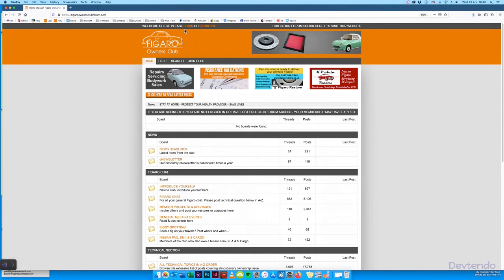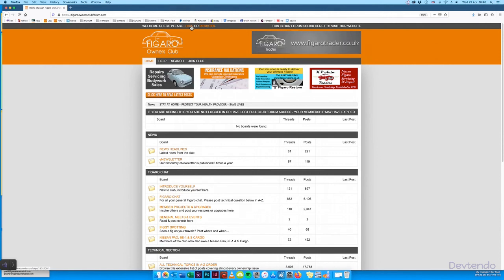So up in the top left corner, you've got login and register. Now, assuming you've already registered, because obviously you're not going to be able to log in until you've registered, so you need to do that first. And by registering, you need to put in obviously a username which is unique to you and a password. When you register, obviously it will email you back a link which you have to click on, and then after you've done that, you can then log in.